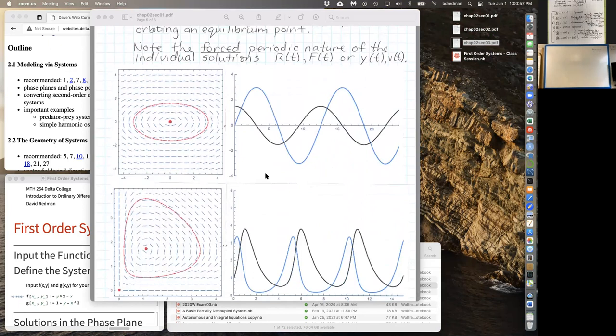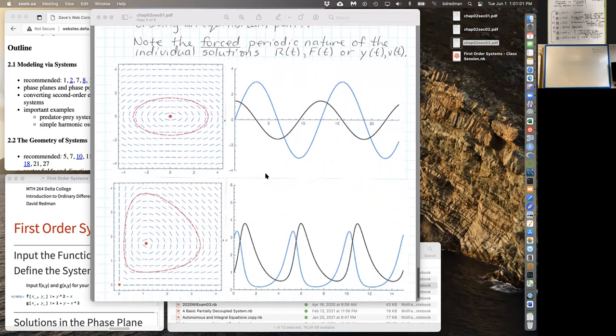At first you say, what does that have to do with predator prey? But then I say to you, isn't that exactly what you saw in predator prey? Now you had another equilibrium solution down here, but you had this eternal cycling. In the mass spring, in the harmonic oscillator, this eternal cycling is easily described with sine and cosine waves. In this example, the rabbit fox description is not so simple. You could not give me the equations for these blue and black curves.